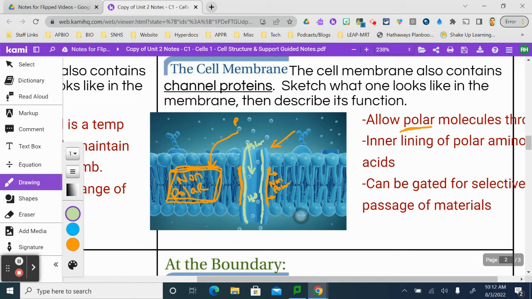Think about this. If we have mutations that change amino acids, what's going to happen? If the protein is mutated, think back to conformation, and shape is very, very important. You could end up with a disorder where the channel protein doesn't work correctly. So now whatever is supposed to come into the cell can't. So again, try to make all those different connections and all those different links between the units. That's the key thing to AP Biology.